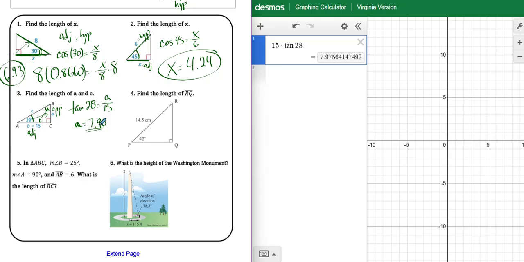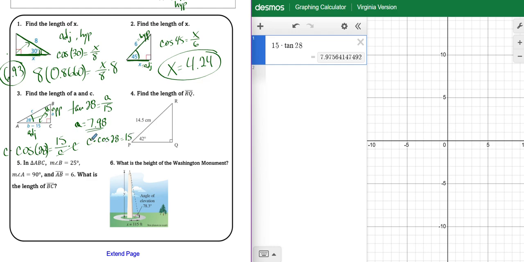All right, then finding C, actually that's going to be cosine again. We're given the adjacent side here. We want to find the hypotenuse. So we can do cosine of 28 equals 15 over C. This is not as easy to solve. We're not just going to multiply the denominator over. We have to imagine how we would solve for C. So I'm imagining this in two steps. We multiply by C on both sides. That cancels out here. That gives us C times cosine of 28 equals just the 15 left over.